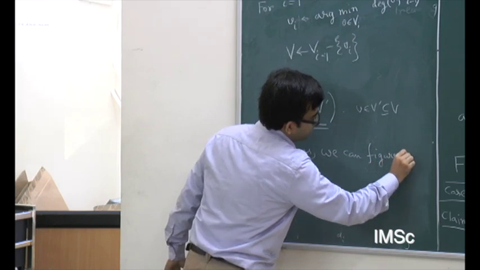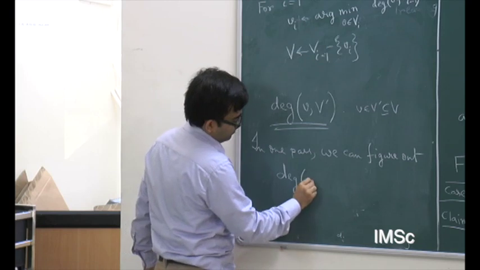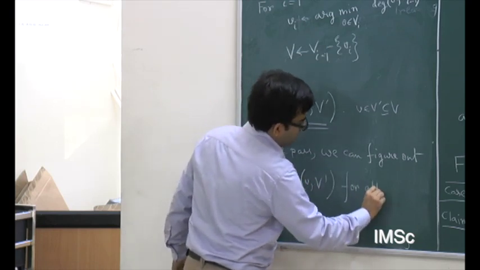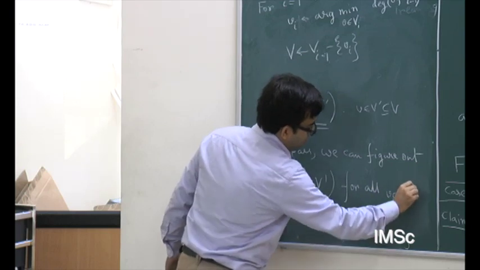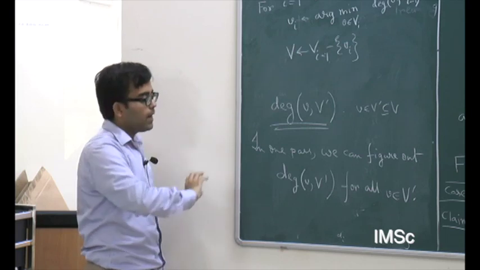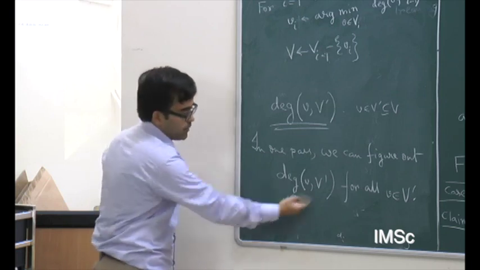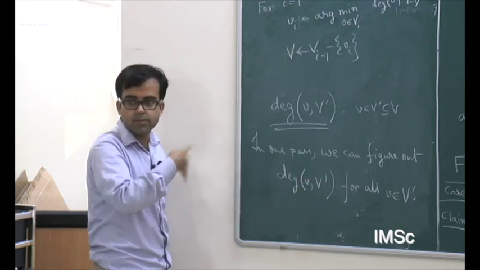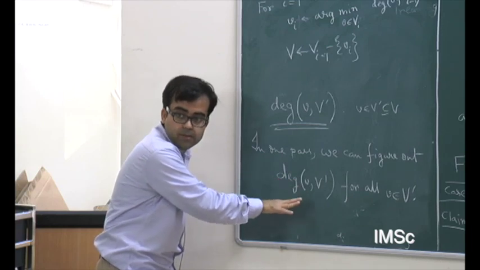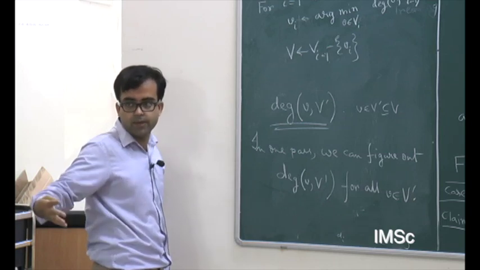One pass, right? And actually what you can say is that in one pass we can figure out: you fix this subset v prime and you ask me what is the degree of each node in v prime. In just one pass I can return you this quantity. You just scan through the edges one after another, keep a counter at each node with respect to its degree, just update this counter, and you are just storing n quantities.